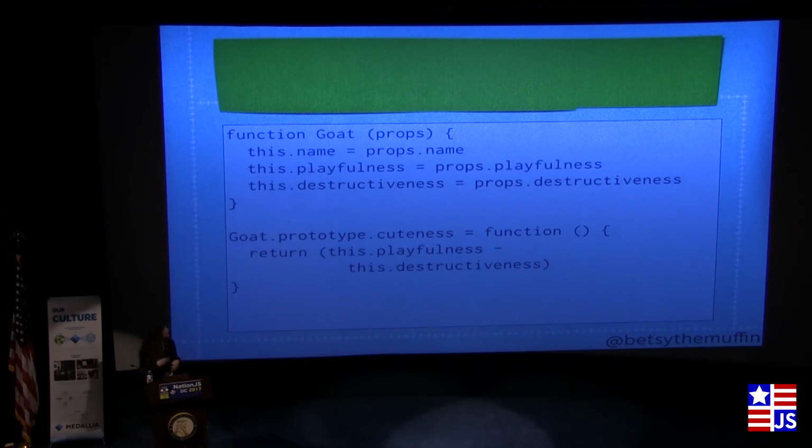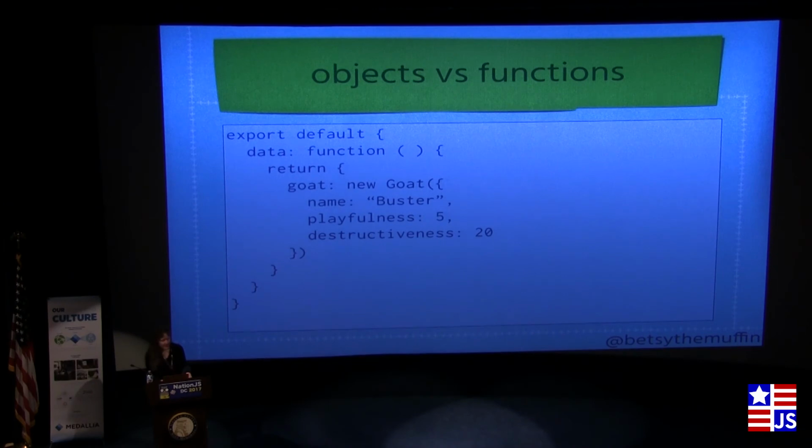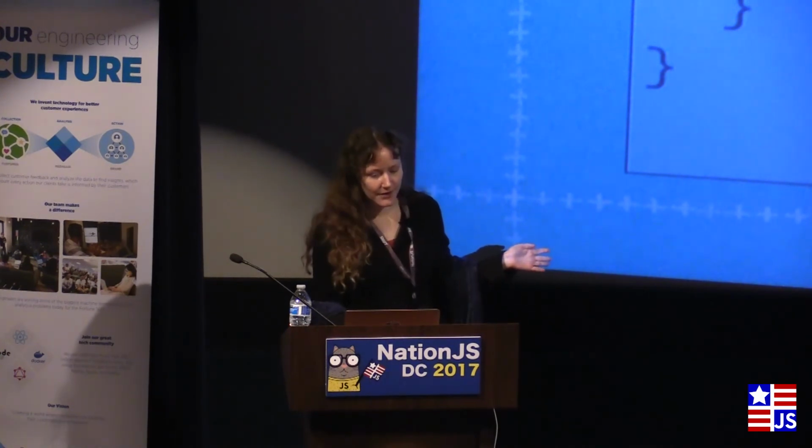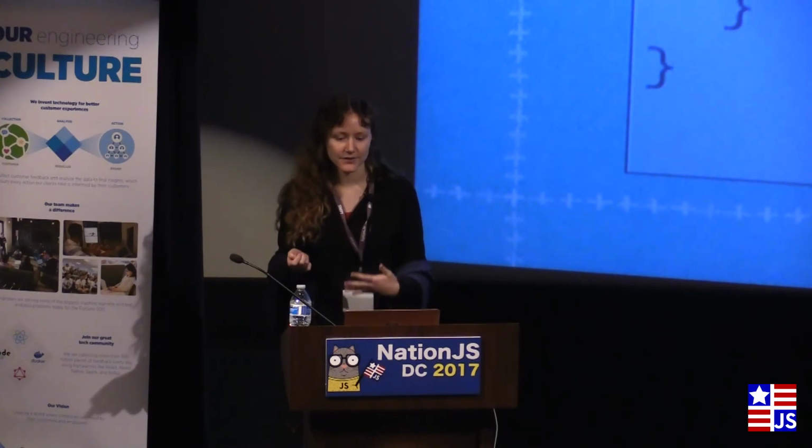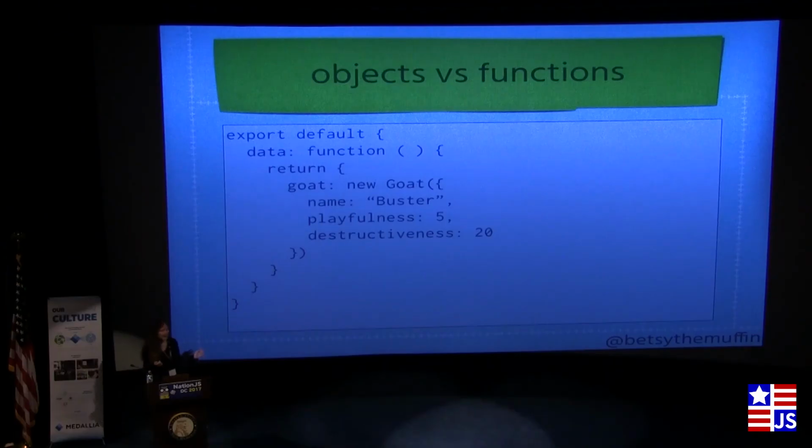A goat model, an object that describes the behavior of a particular goat. But when we try to plug this into Vue, we start running into problems. Since we're using an entirely different initialization strategy for our data objects than Vue expects, we lose the reactivity guarantees that we can get with normal Vue. We're encapsulating logic, but we're doing so at the expense of actually leveraging Vue as a framework, so this is not a good idea. I was frustrated by this problem for a really long time because it didn't make sense to me that a framework that used object-oriented patterns so effectively elsewhere would make this really common pattern for object-oriented user interfaces not like a thing.